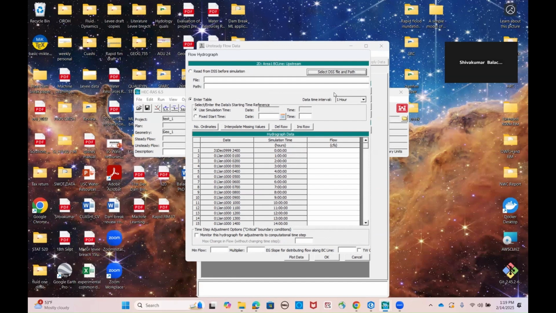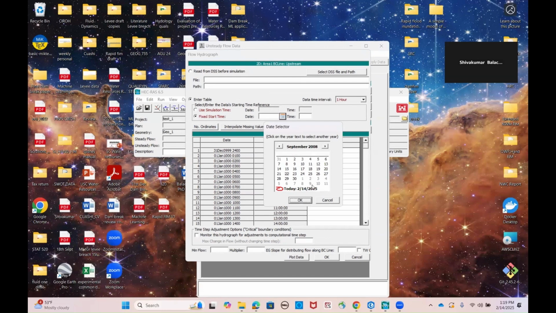Time in hours. You can change the date and time interval here, and you can also change the fixed time or use a simulation time. In fixed time, you can specify your own time, like you can go here and activate the right time.